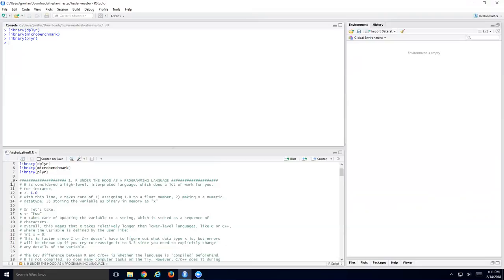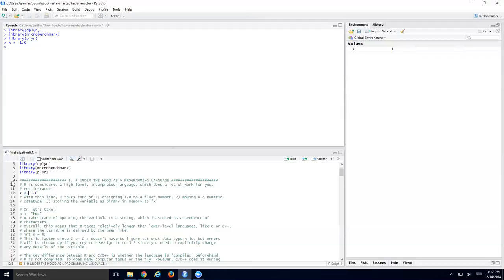So for instance, if we look at the simple expression of assigning a variable, x equals 1, what you may not realize is that R is doing a lot of the work that we don't typically have to do in lower level languages such as C or C++. For instance, R knows that x should be a variable, so it marks down that R should be getting some kind of assignment. Then we use the assignment operator, the left pointing arrow, so R is being told that x is going to get some kind of value stored to it.